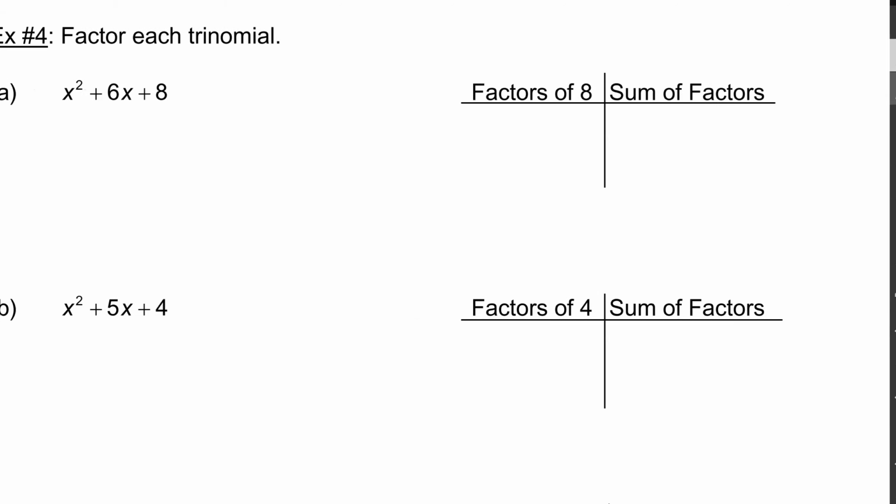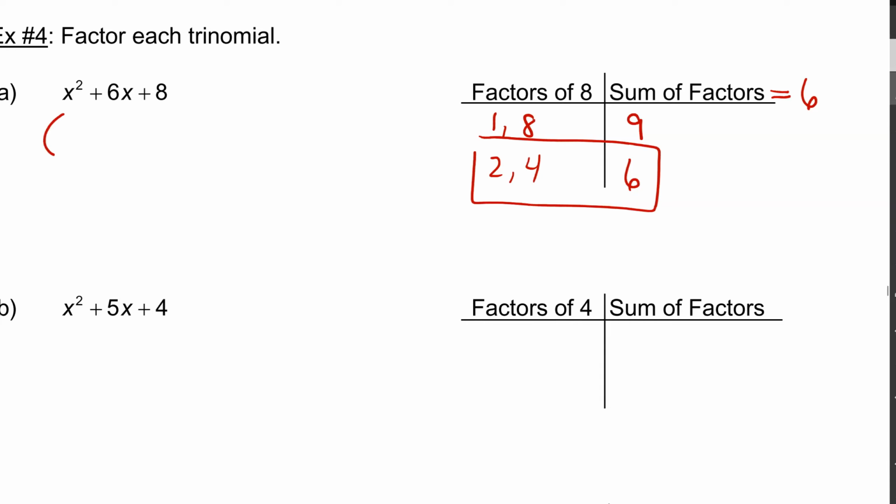So, factor this trinomial. We have x squared plus 6x plus 8. So, we're looking at the middle, right? What multiplies to 8, but sums to the middle, which is 6. All right, let's think. What are the factors of 8? 1 and 8, 2 and 4. And then the sum. What are the sums of these? 9, the sum of 2 and 4 is 6. We're wanting the ones that multiply to 8, 2 and 4, and then add to 6. So we're going to use these. These will be our two numbers. So you have x plus 2 and x plus 4.